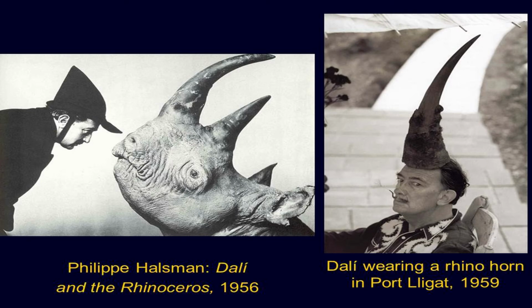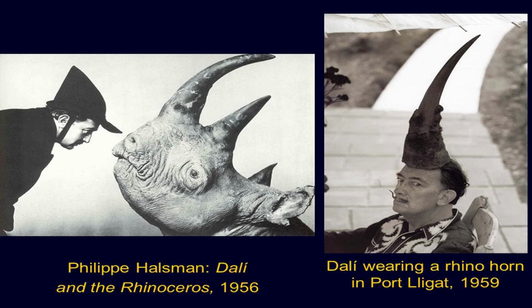Dali also was sporting some rhino horns during this period of time. He was very given to what he called a rhinocerotic view of the world around him. Rhino horns are interesting things, as we all know. They can be ground down to be aphrodisiacs. They are actually not solid, but they're more like fingernails or hair. It's a material that just grows. But it actually grows in a logarithmic spiral shape, sort of like a nautilus shell. There's the Fibonacci patterning to the way it grows. Dali was fascinated by this.